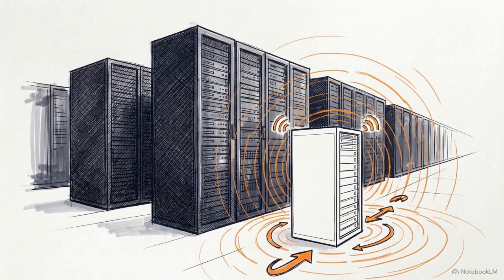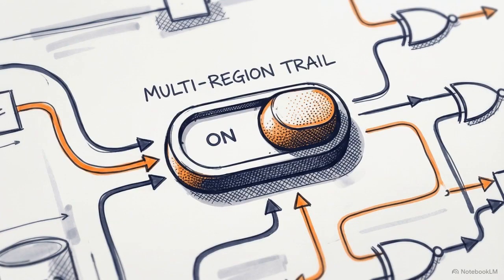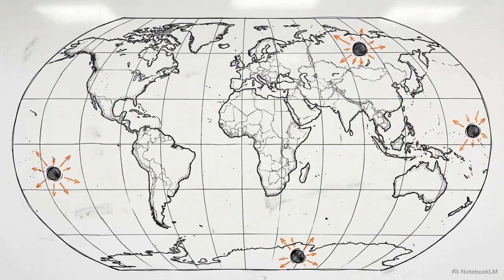Step 1 is establishing total visibility. You cannot protect what you cannot see, so we need a complete record of every API call and configuration change across the architecture. To do this, enable AWS CloudTrail. Crucially, you must turn this on for all regions, not just your active ones. Attackers frequently spin up malicious workloads in unused regions specifically because they know nobody is looking there.